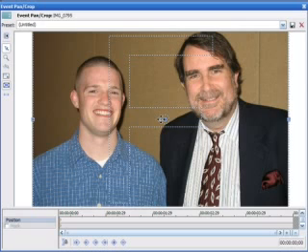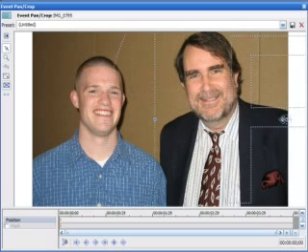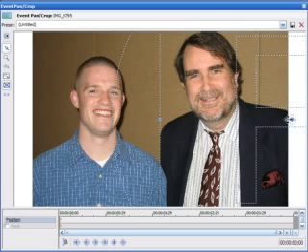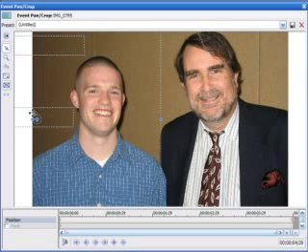What I want to do is take my point over to the edge. So at the first frame it goes there. Make a keyframe. Then I want to go to the last keyframe, and I want to pull it all the way across, and then make another keyframe. So it's created a keyframe here and a keyframe at the beginning.